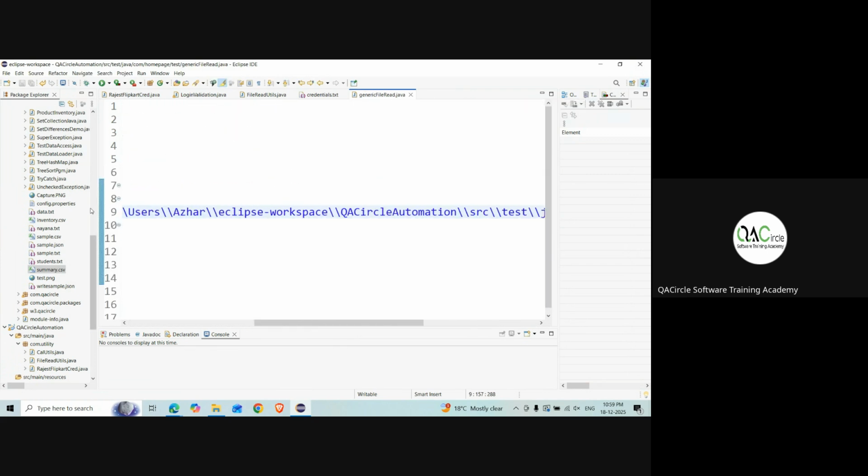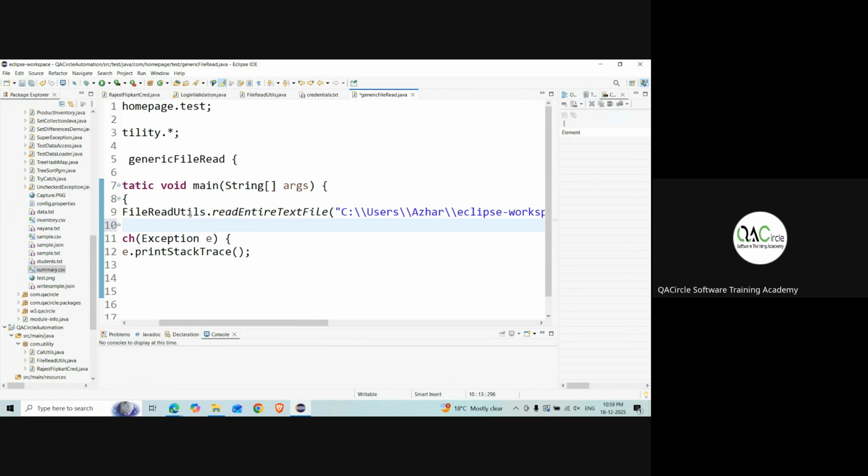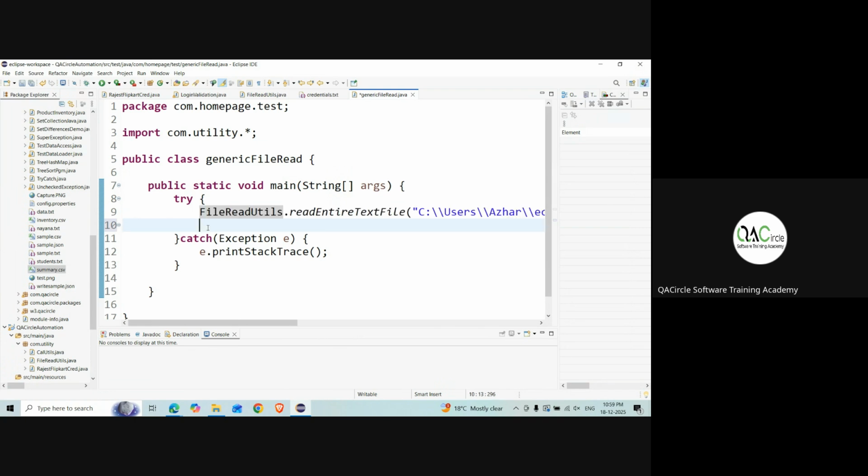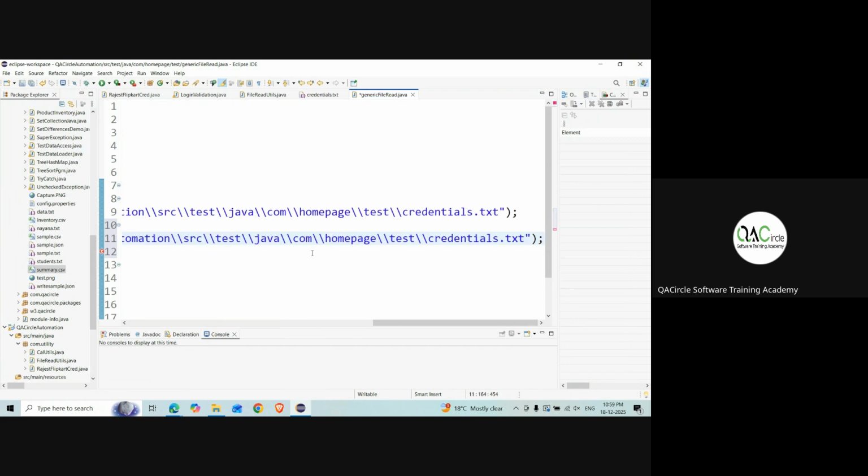Don't you think I can use the same utils here also? The same thing. One more try. Instead of credentials.txt, can I use summary.csv?